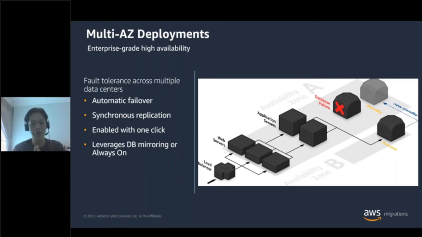We also have synchronous replication, to make sure that we minimize data loss as much as we can. And for those that have experience deploying RDS on AWS, this is the one-click enablement. When you provision your cluster, you just have to click that you want this to be a multi-AZ deployment, and then when you create your instance, behind the scenes we will provision that multi-AZ deployment for you. And for those that know about SQL Server HA technology, behind the scenes we are leveraging Microsoft SQL Server database mirroring, or Always On configuration, depending on the version of SQL Server that you're deploying.